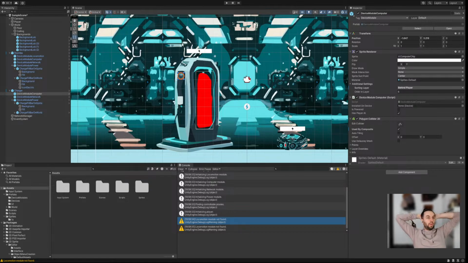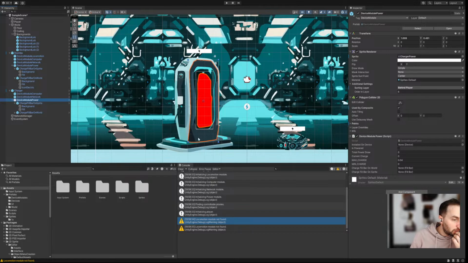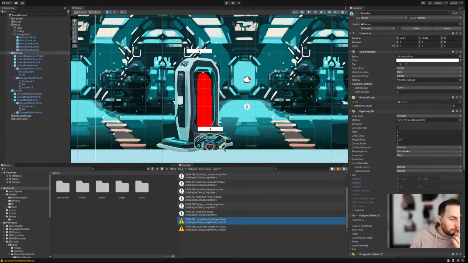So now we need to basically think about how we are going to transfer charges. So we could say that when one power module collides with another power module, so power modules need to collide. The problem though is that like this, okay, it's here, so I think they can collide.